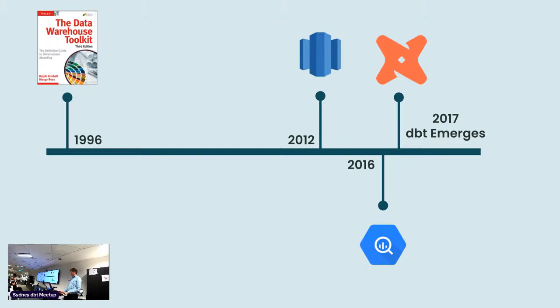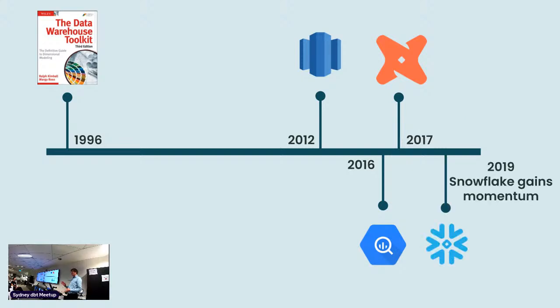And then 2019, a couple of years ago, Snowflake gained some momentum. Snowflake kind of around in like 2012, 2013, they were in stealth then. And they came out of stealth and started to really pick up speed over the last 3 or so years. So the point of all of this is to show you that there's pretty much 2 decades between the data era that we're in right now and the data era that dimensional modeling was sort of created for.